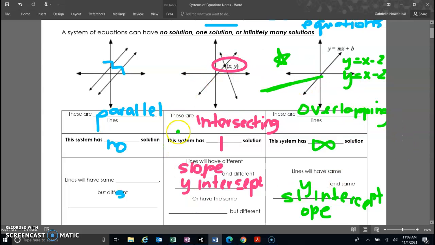So these are the different three cases we'll see with graphing, and that's the first method I'm going to teach you in the next video, and I can almost guarantee it will be your favorite. If you want to rewatch this or stop at any point, we have three cases. Parallel lines, no solution. Intersecting lines, one solution. And overlapping lines, infinite solutions. Once you feel like you're okay with this and you think you could start some questions, go ahead and move on to the first method of solving, which is graphing.